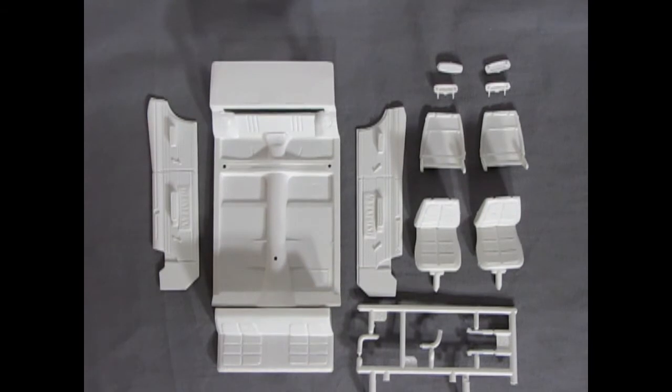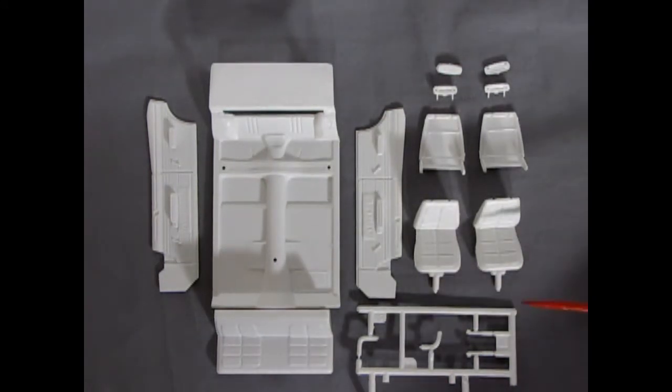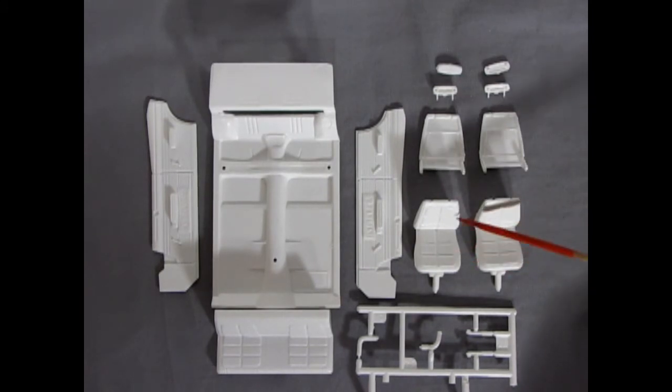Now, since my wife was beginning to work on the interior, I thought I'd just lay these out this way. This little part sprue here, or the tree, has our radiator hoses as well as the shock absorbers for, I do believe, the front axle. Now, looking at the bucket seats, you have the nice pleated panels on there, and then the backs of the seats, and then we've got our two-piece headrests. So they've got little locator pins on them.